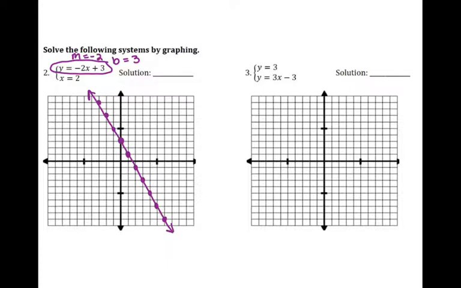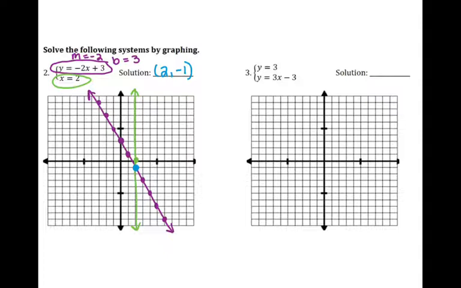Okay. So x equals 2. X equals 2 means I'm going to go to 2 on my x-axis. There's 2 on my x-axis. And x equals a number is going to be a vertical line. So I'm going to draw a vertical line through 2. And what I'm looking for is where my purple line and my green line intersect. That is where I highlighted it in blue. That ordered pair is (2, -1), and that represents your solution to the system.